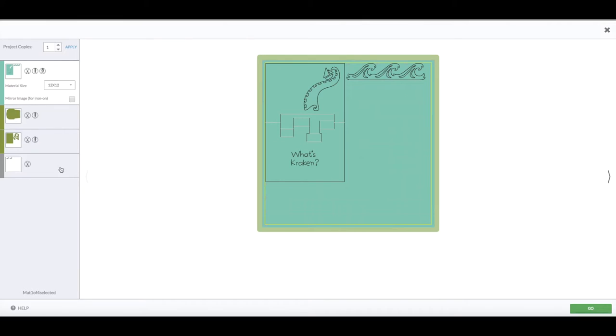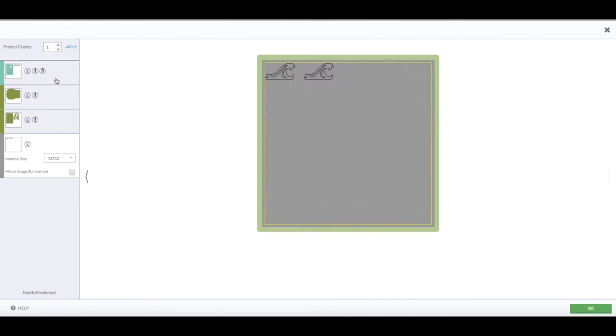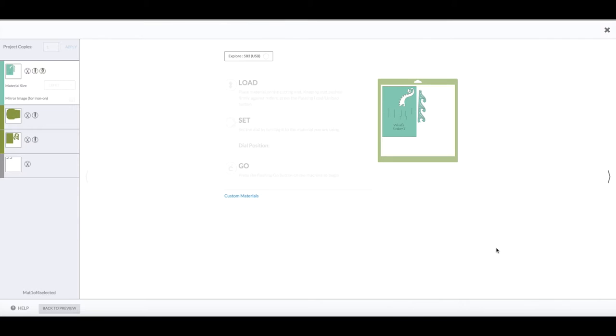Here it tells you that you need four mats. I'm just going to use the whisper white. The envelope, you do need a full sheet. Then that piece and then the gray. I'm using 8.5 by 11 card stock and I have it set in portrait mode. So I'm going to take this piece here and rotate it — this way I'm sure it's going to fit on my piece of card stock. You do need the scoring stylus as well as the Cricut marker — the black marker. I'm using the gray one; any one is fine. I'm going to cut these out and meet you at the table and we'll put it together.